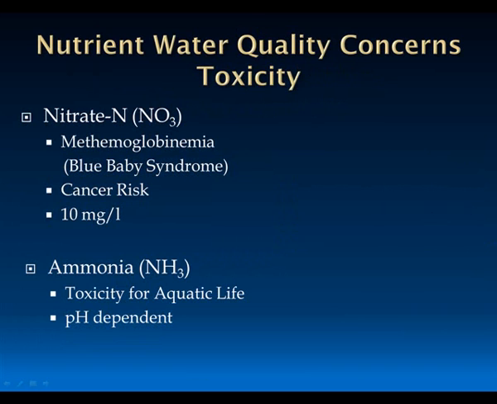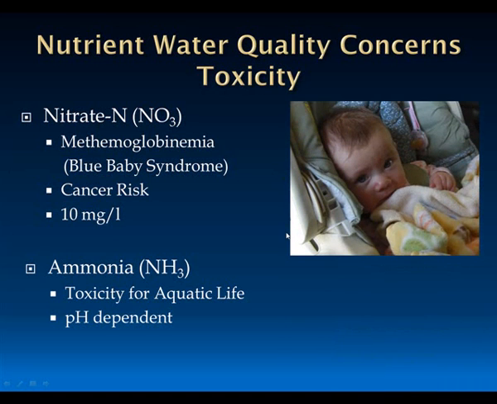First, to talk about some of the concerns with nutrients from a toxicity perspective, nitrate can be toxic for infants because of a condition called methemoglobinemia, or commonly called blue baby syndrome, where the nitrate is actually converted to nitrite in the stomach, and babies lack the enzyme to deal with this, and it binds to the hemoglobin in the blood and reduces ability to carry oxygen, and so results in a blue or gray hue, often showing up around the mouth first, that is an indication of low oxygen in the body, which can obviously be a problem.